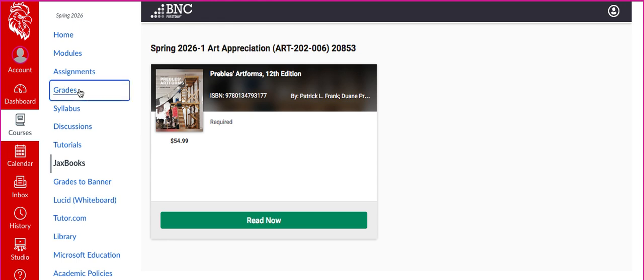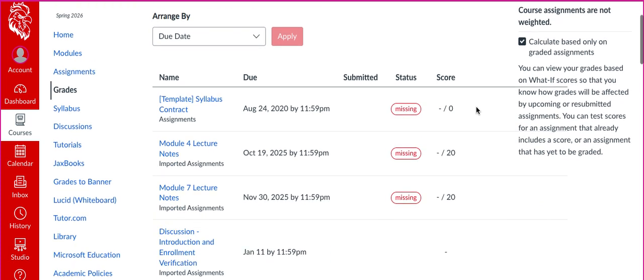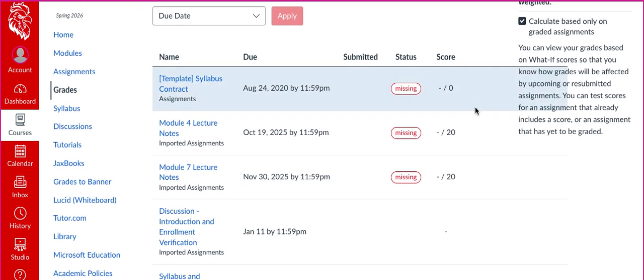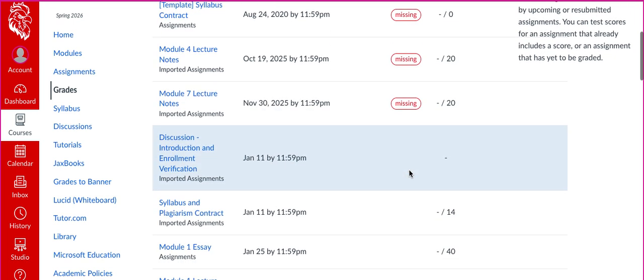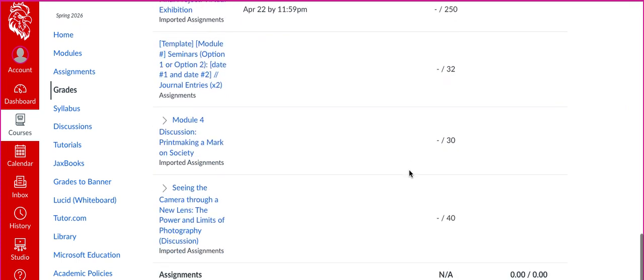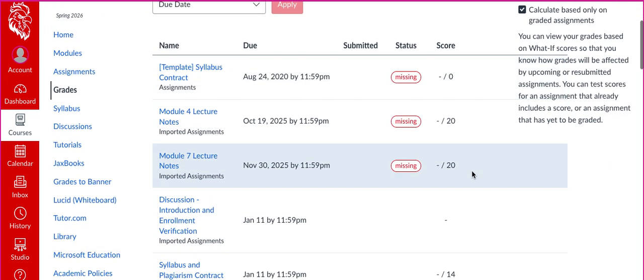You can view your grades here. Sometimes things have the wrong due date and they'll show up as missing. Don't worry about it. Most of the time, I have not changed all the due dates yet and I will fix it. If you notice something that it's time to turn it in based on what the modules say and the due date still hasn't been changed, send me an email.